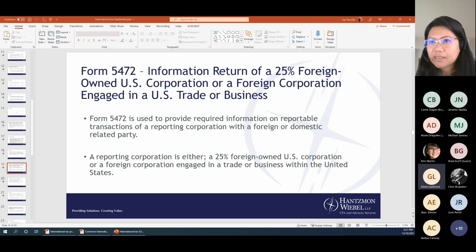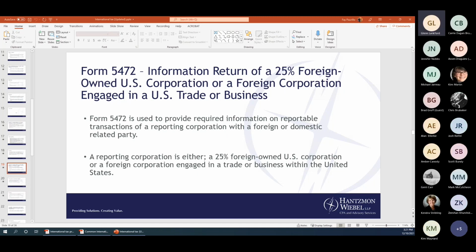Yes. So I just wanted to point out with regard to the penalties, going back to the FBAR penalties. There was a case in the Ninth Circuit earlier this year where the court ruled that the FBAR penalty applied on a per form basis. So if you had half a dozen foreign accounts reported on the FBAR, there'd be only one $10,000 penalty. But the Fifth Circuit just very recently ruled that the penalty applied on a per account basis. So, meaning if you had 6 foreign accounts on an FBAR, you had 6 penalties.